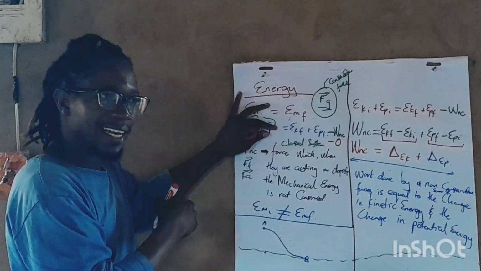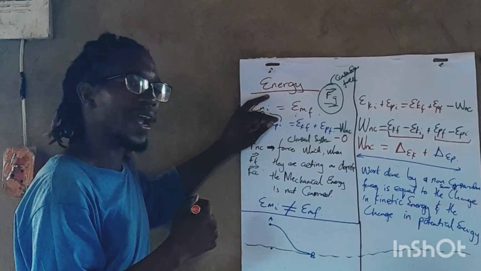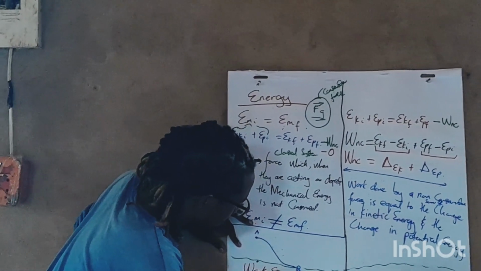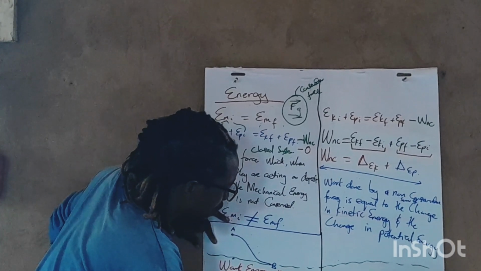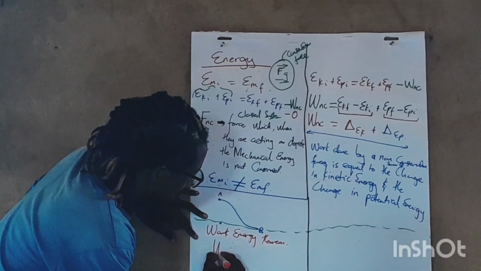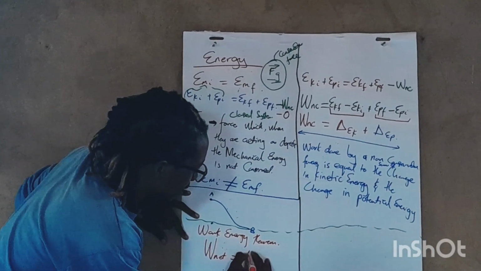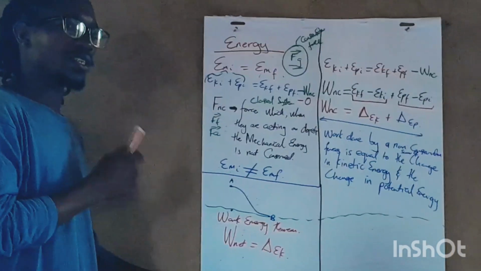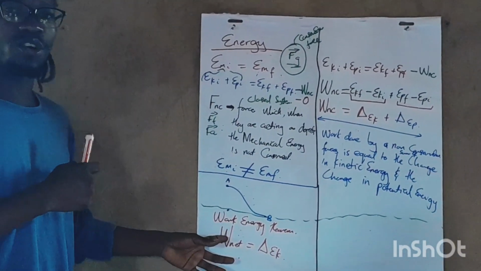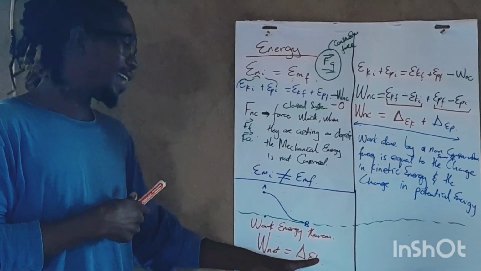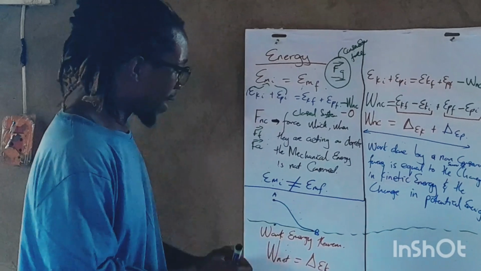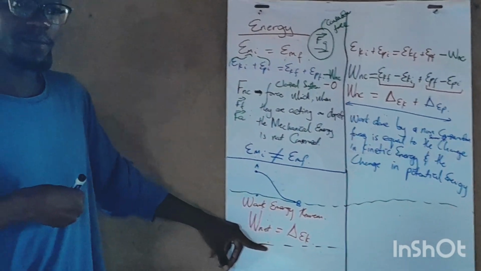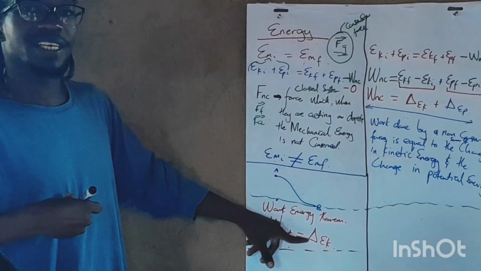First, at our last session, we talked about the work energy theorem. Do you remember? What does it say? It says that the net work done on an object is equal to the change in EK, the change in the object's kinetic energy. Where does this formula work? Mostly they will tell you to use the work energy theorem. It says that the work net is equal to the change in EK.